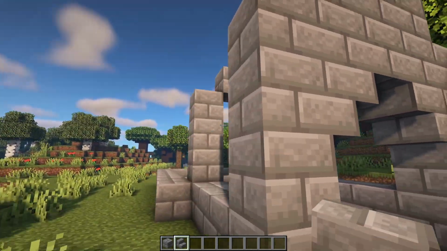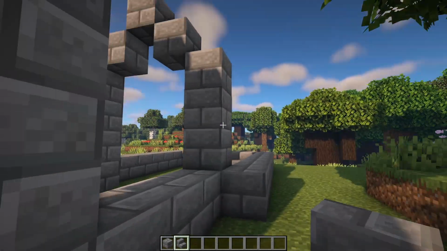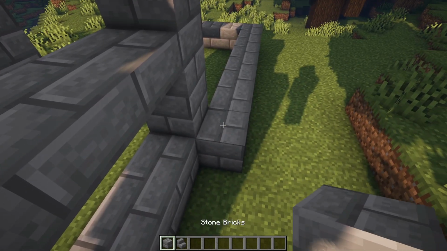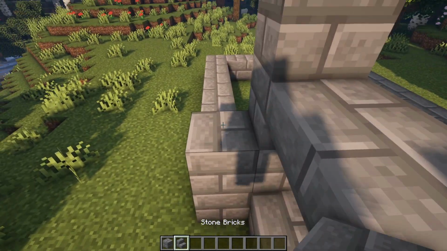And then we can move around to the sides, and 1 block up here, we're going to have 3 upside down stairs, leaving a 3 block gap that will eventually become a window. Same again over on this side. And then just beside this stone pillar, we're going to have 1 more on top of this block with a stair facing forwards. And then once again, same over on this side too.